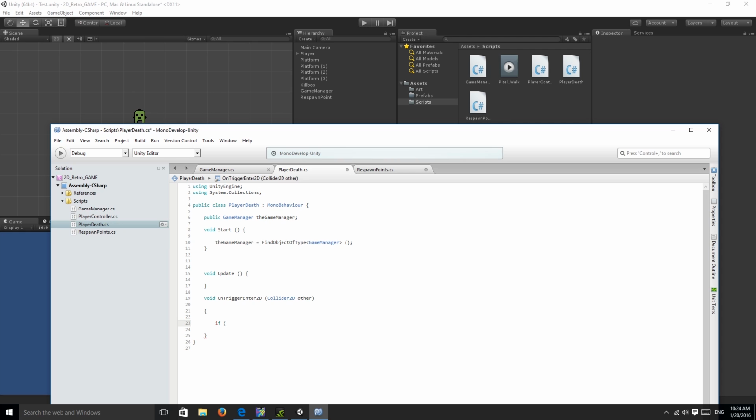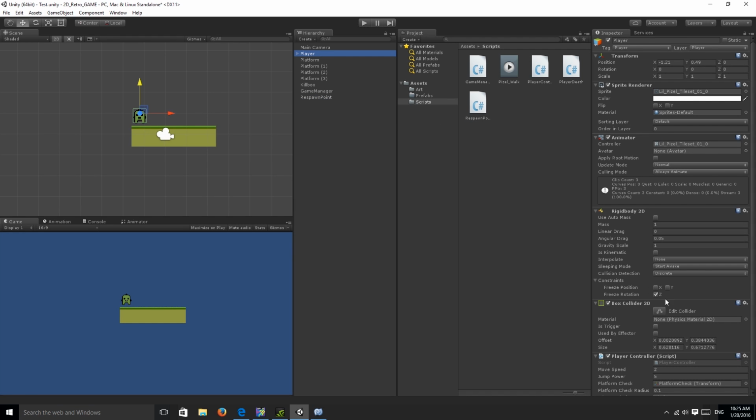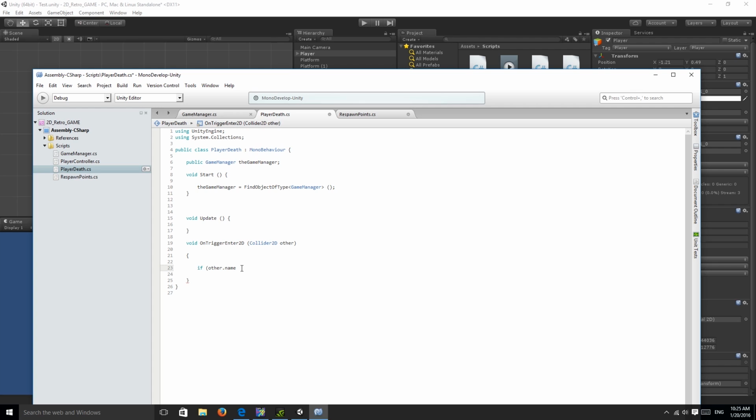we're gonna make an if statement, if other.name, because when we're accessing OnTriggerEnter2D, we're setting the collisions, whatever happens with the collisions, we're setting the reference to other. So typically anything we set after the Collider2D is the reference. So other will be Collider2D. But since we said OnTriggerEnter2D, what we're doing is accessing the triggers of our box colliders. So instead it'll be like is trigger instead of being a solid object. I'm gonna show you guys in a little bit how that works.